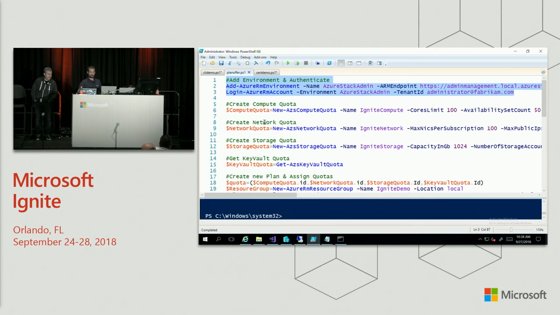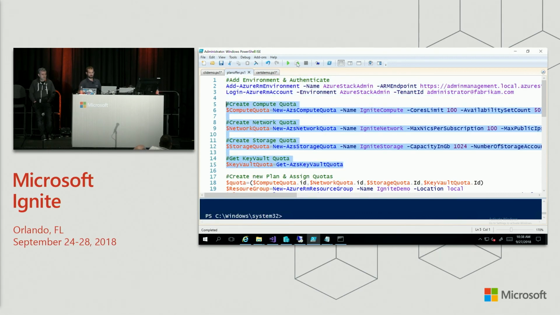In terms of network, what's the maximum number of public IP addresses that you want to make available to users? Or in terms of storage, what's the capacity that you want to make available to users? And then, of course, we have Key Vault to enable your users to store credentials securely. So let's go ahead and create those quotas.